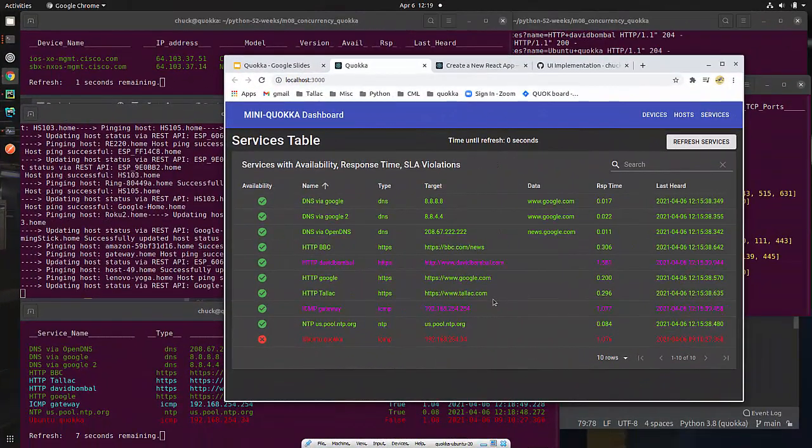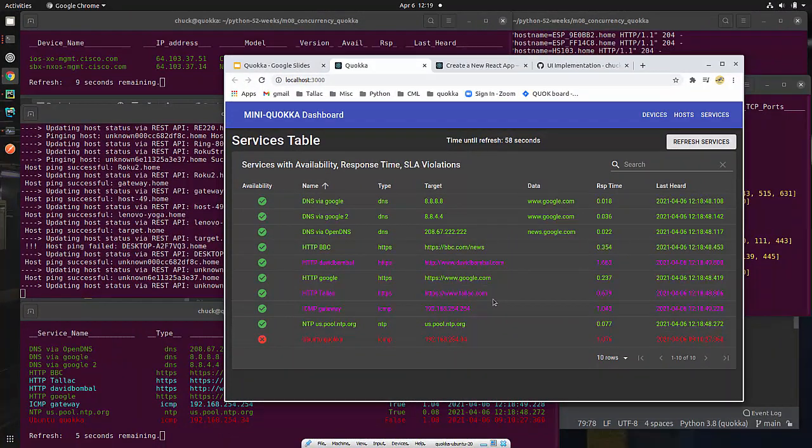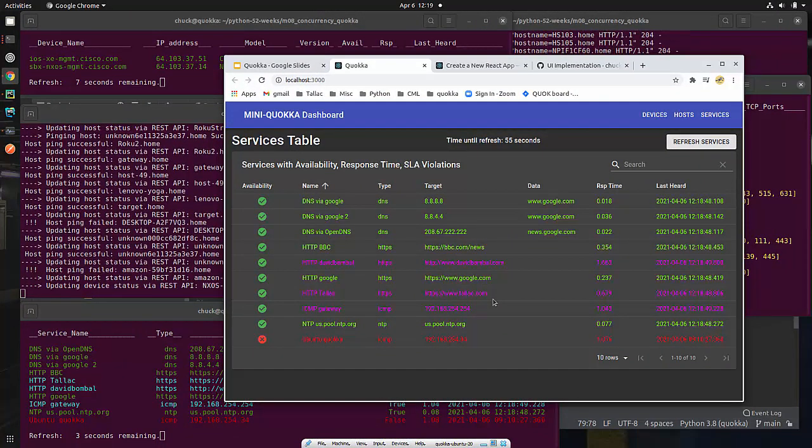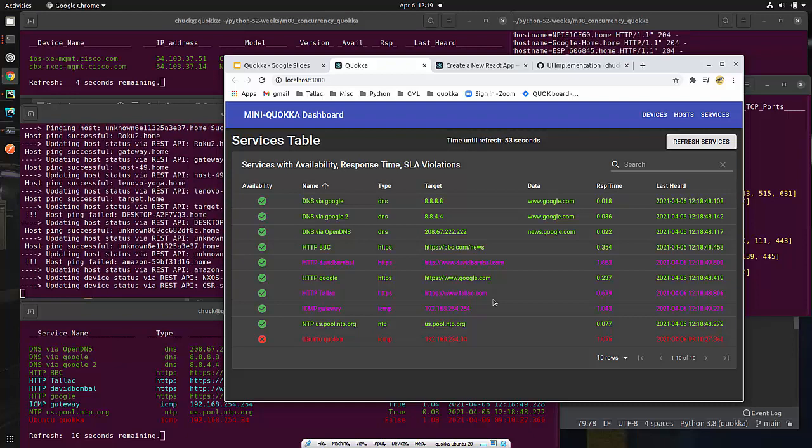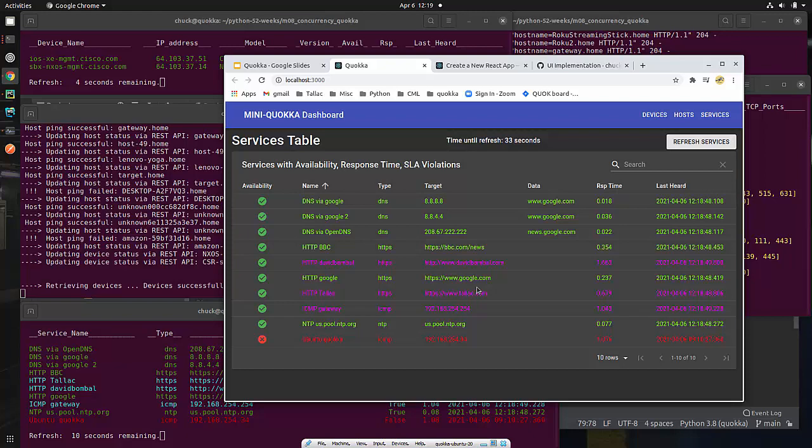So let's talk about how this user interface is implemented. Now, there are many ways to implement what is called a front end. I can pass data and the entire screen contents up to the browser, and it can be printed out, and then every time I want to refresh it, it can refresh the entire thing. Alternatively, I can pass the structure of the screen and only go and retrieve the data every time I want to update it. And the latter is what I have chosen to do.